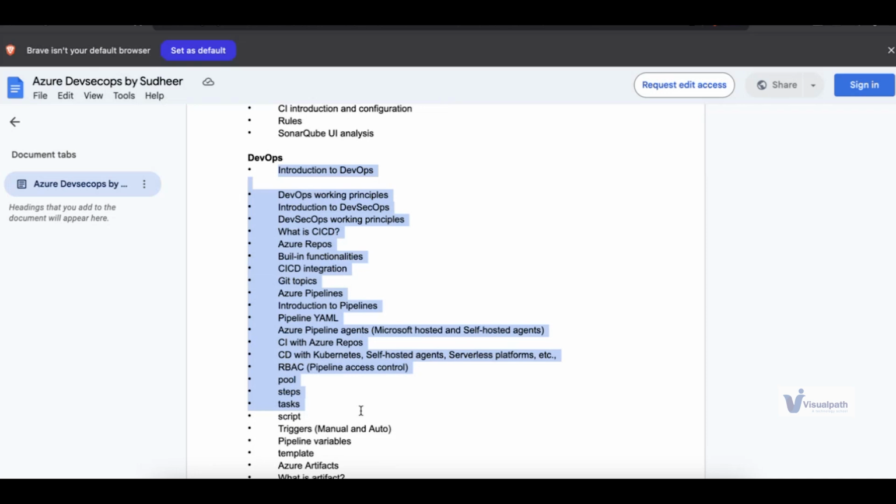Post all this, we will be doing two projects. Two projects which will be end-to-end DevSecOps projects, where I will do one of the projects in the live class, and another project I would encourage you all to do by yourself. If you get stuck, I will help you. Else, we are good.